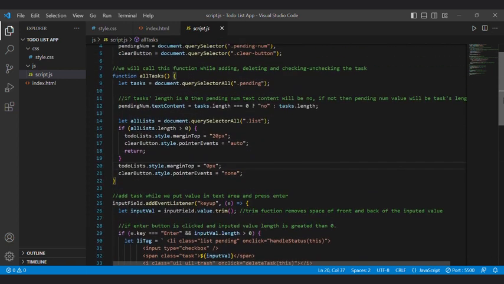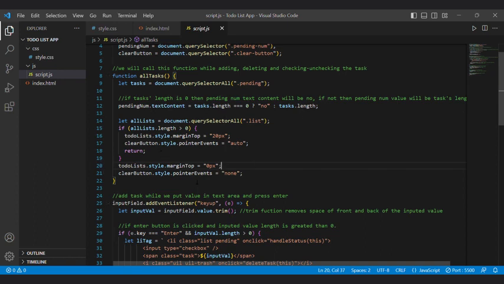Now coming to the all task function, which is performed after every operation like adding, deleting, and checking or unchecking the task. This all task function is basically used to change the number of pending tasks that was present at the bottom in the to-do list. What it will do, from the pending area it will get all the tasks, and then if the task dot length is equal to 0, that is if there is no task present, then it will output no. But if there are particular tasks present, then in that column task dot length will be displayed.